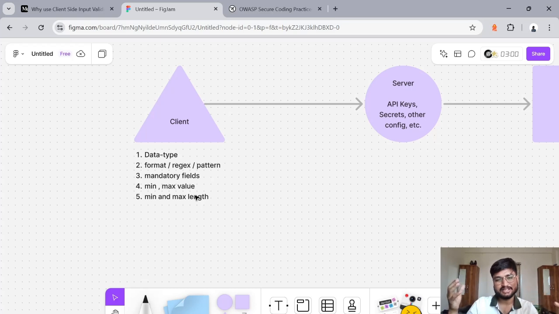So I guess you get an idea that we are trying to do input validation on the structure of the input rather than what value the input has been given, right? We are just trying to validate whether it is a legitimate possible input or not.